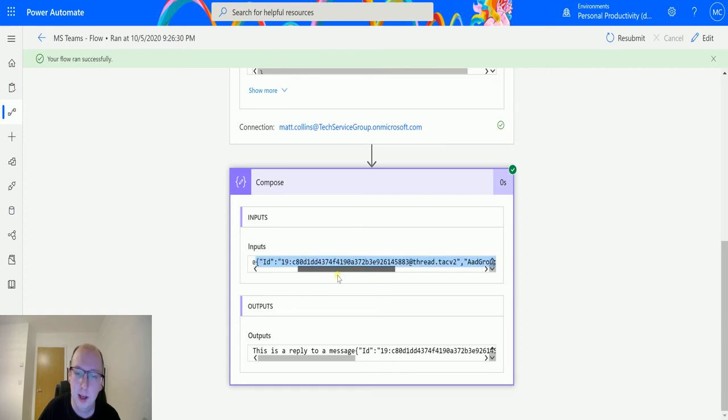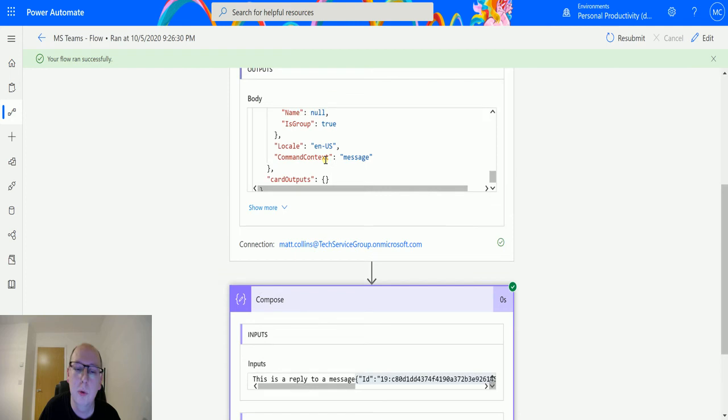So we get it in kind of a GUID or an array sort of form. It's a JSON sort of form. JSON array? No, I don't know. JSON array maybe. It's not an array because it doesn't have square brackets. So it's a JSON object, I guess. So we get it in that form, but we get our dynamic content and we can trigger something out of this.